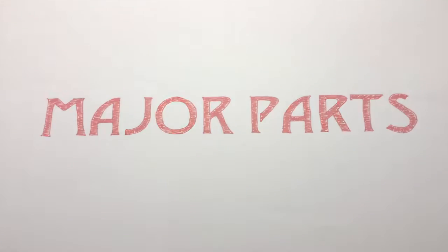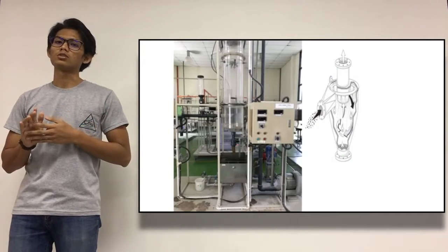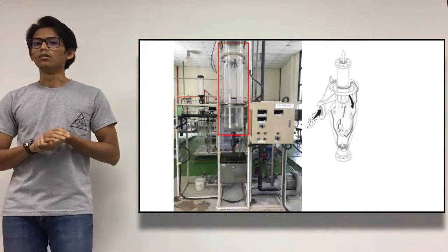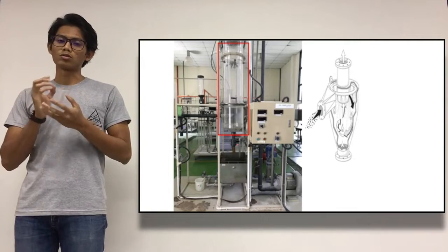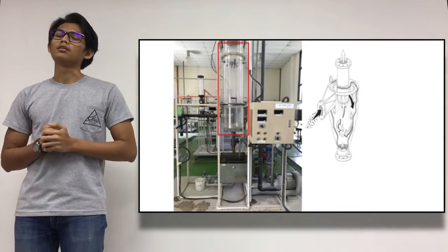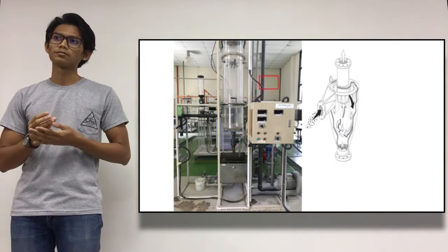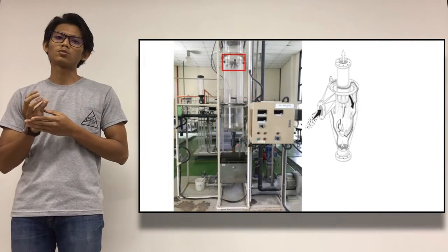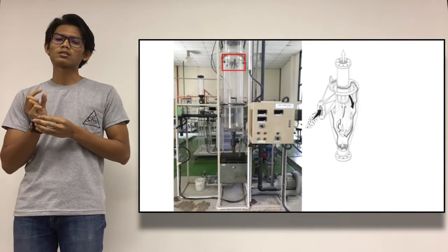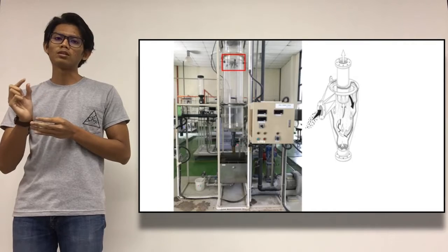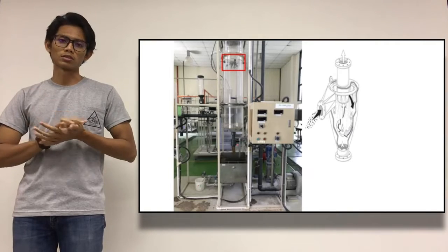Major parts. There are some major parts built into the spray chamber in order to ensure the continuity and efficiency of the process. The first major part is the body chamber, where the impaction between the gas and liquid occurs in order to trap the particulate matter. The second major part is the nozzle, where the water droplets are dispersed, and the size will be specific depending on the sectional area of the nozzle.